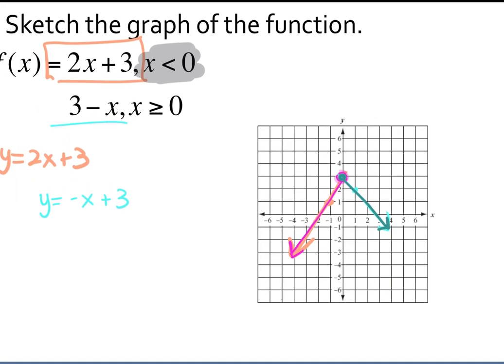Now the question came up yesterday in the other class, how do you know which dot is supposed to be open and which dot is supposed to be solid? It doesn't matter. If they overlap, it doesn't matter. What does matter, however, is it still has to pass your function test. So let's say my graph ended up, after you drew it, completely overlapping, like this one went this way and this one went this way. That's going to fail your vertical line test. That's not a function. These are piecewise functions, so they have to pass your vertical line test.